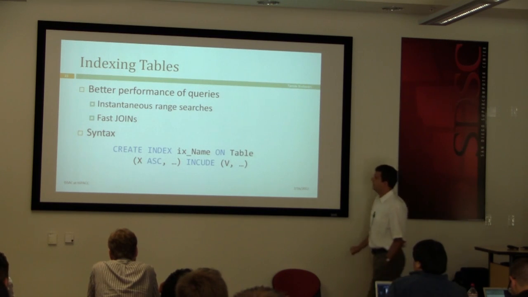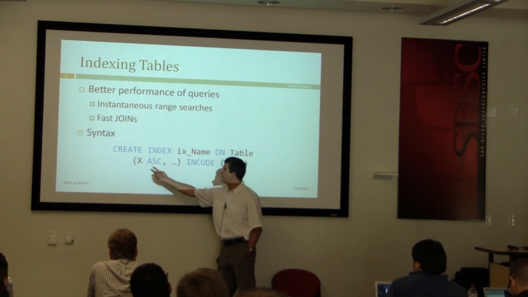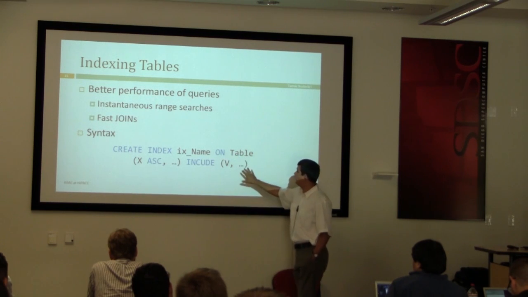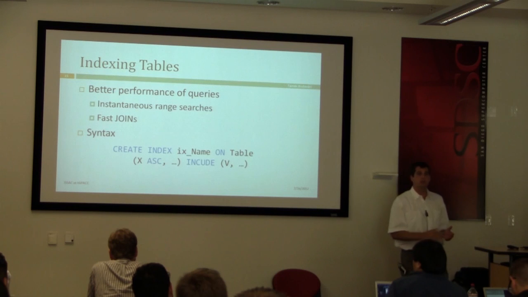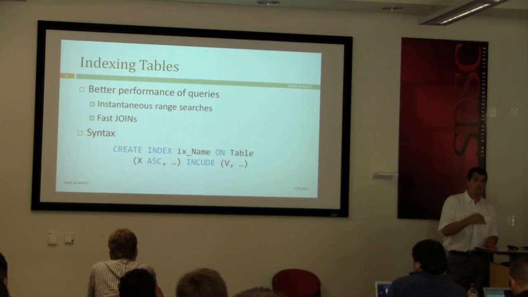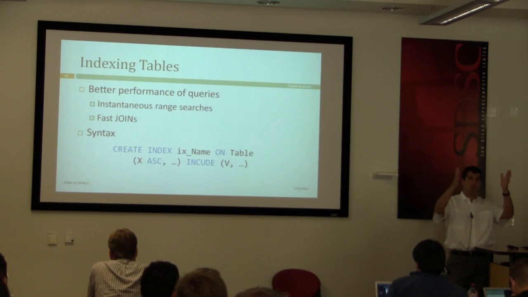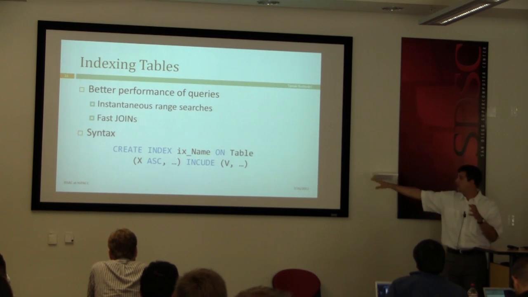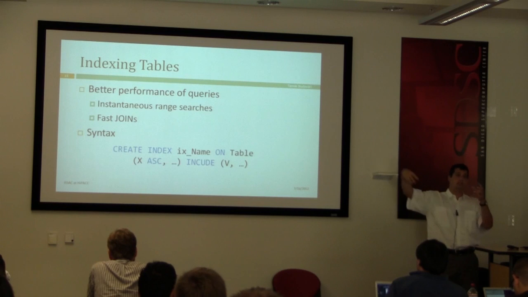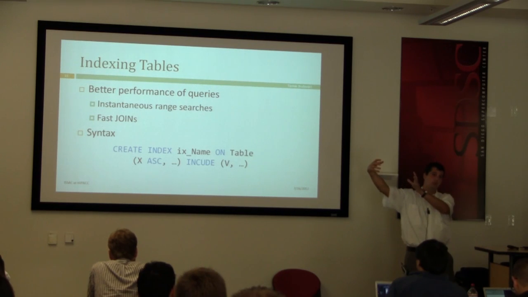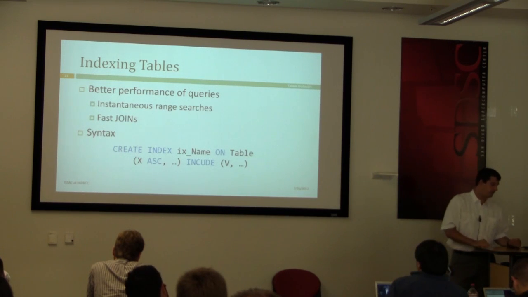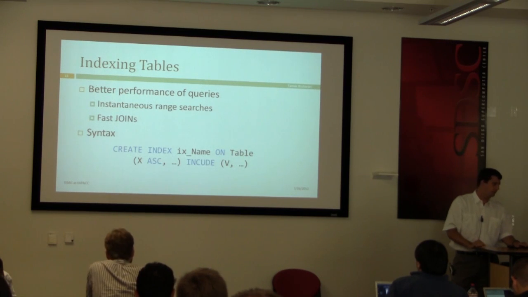And it contains all the things you want to sort on, as well as things that you want to include in the index. Why would you want to include things in an index in addition to what it was sorted on? Well, it's all about optimization. If you want to run a query that touches certain columns, then as long as everything is inside the index, there's no need to join it with the original big table, which will slow it down. It's called a bookmark lookup. So essentially efficiency. I think you got the idea.